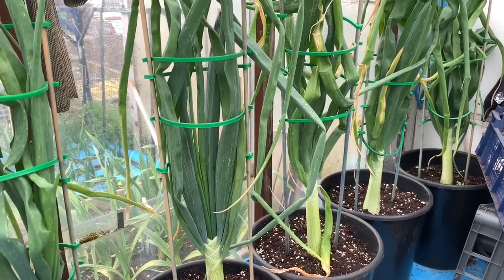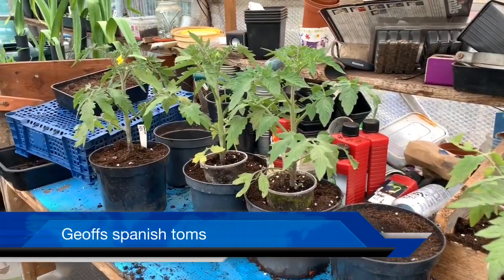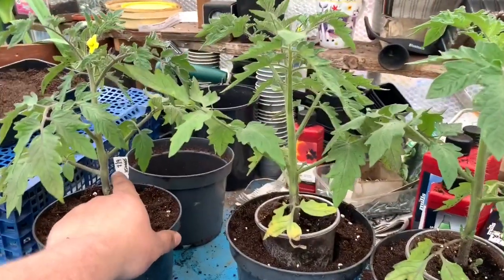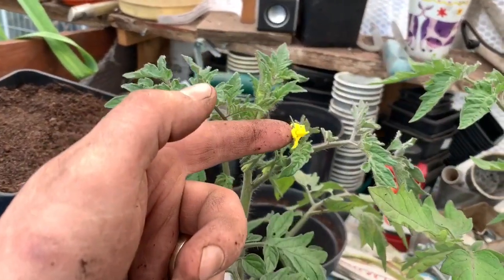Right, into the top greenhouse, and I'll show you what's happening up there. Next job, Spanish tomatoes that I got off Jeff. Not last year. Yeah, but it was last year. I got the seeds off them. I've just put these ones in. I've got four from the 2nd of the 2nd when I sowed them. They've already got the first truss on, and there's the first flower coming off there.